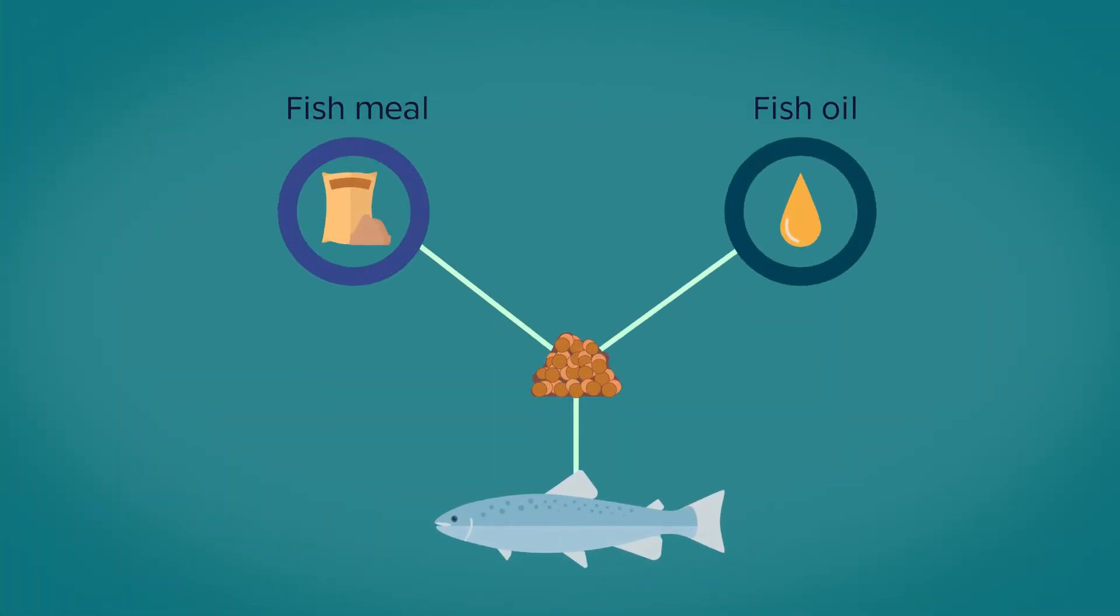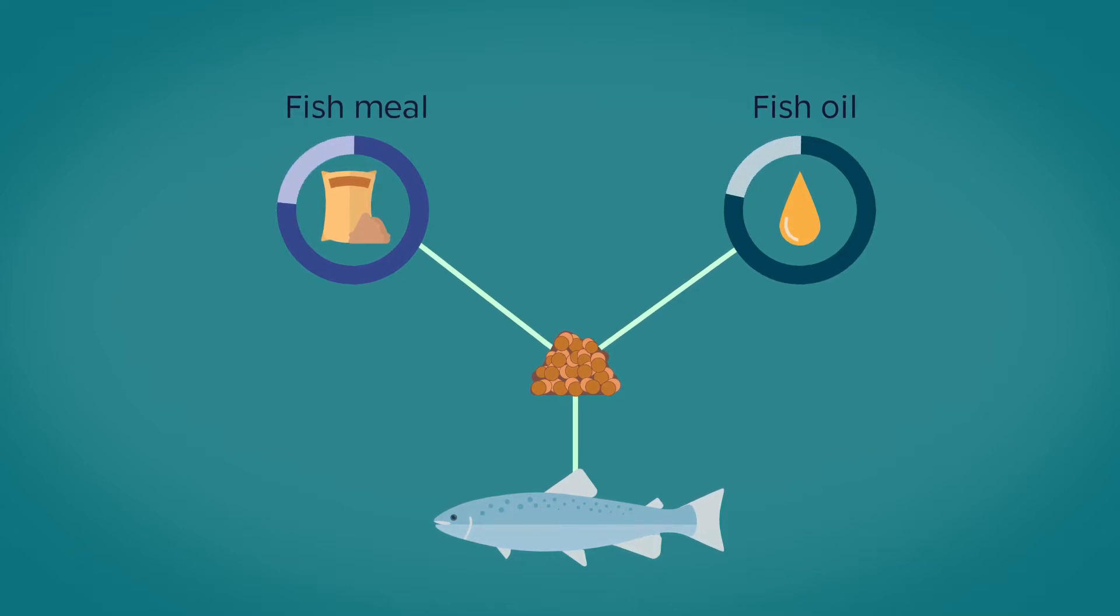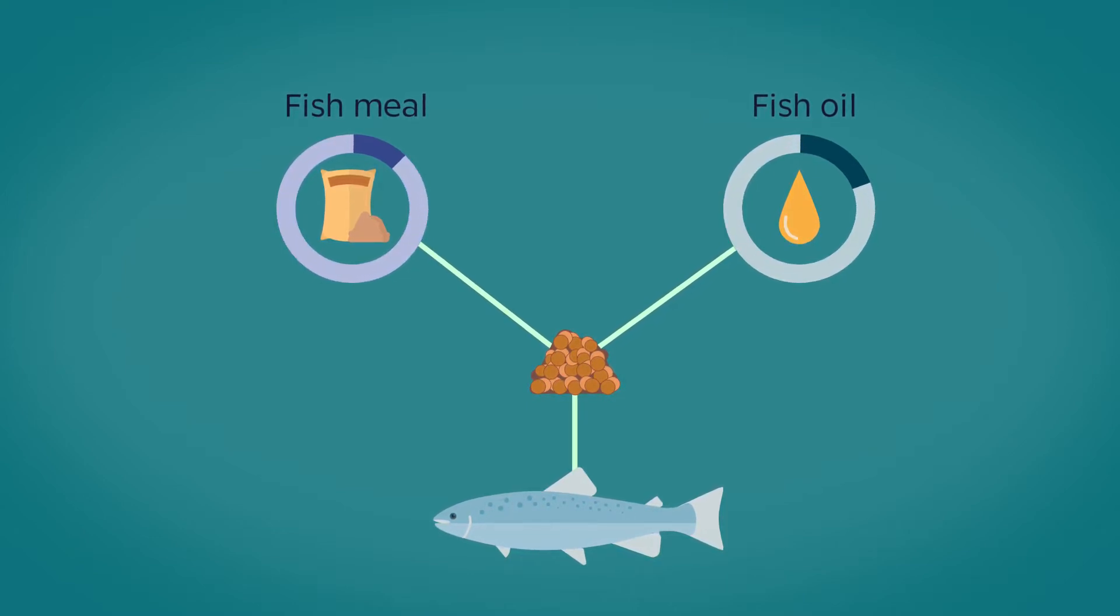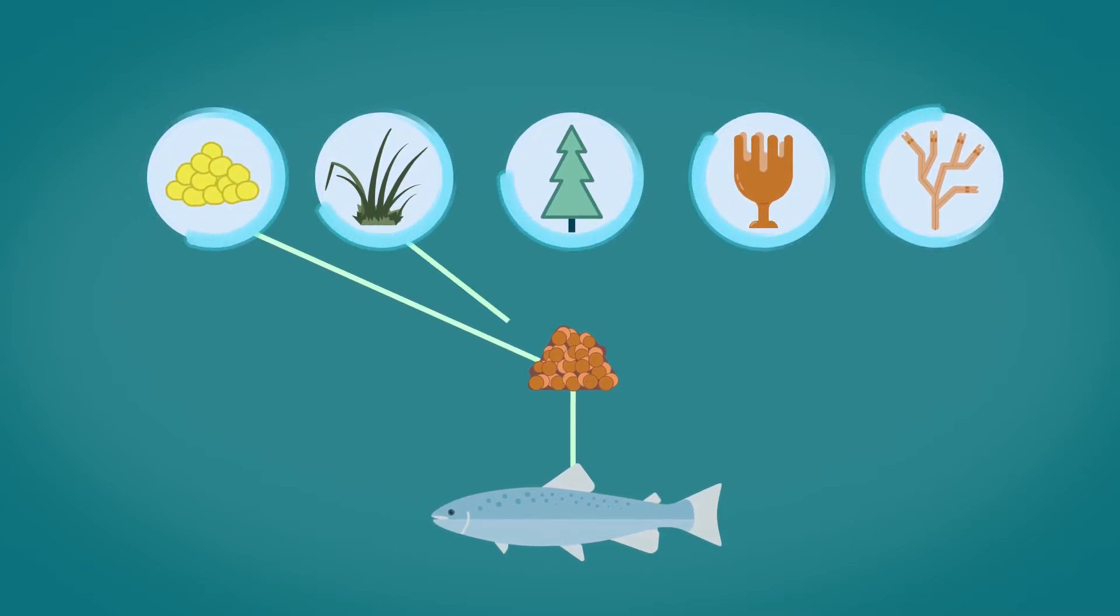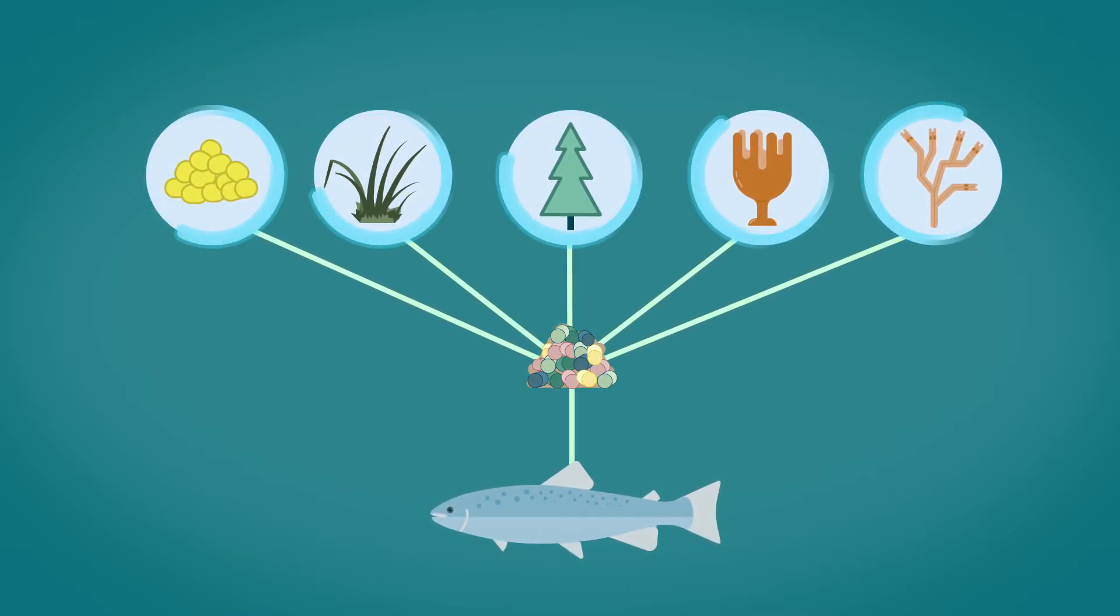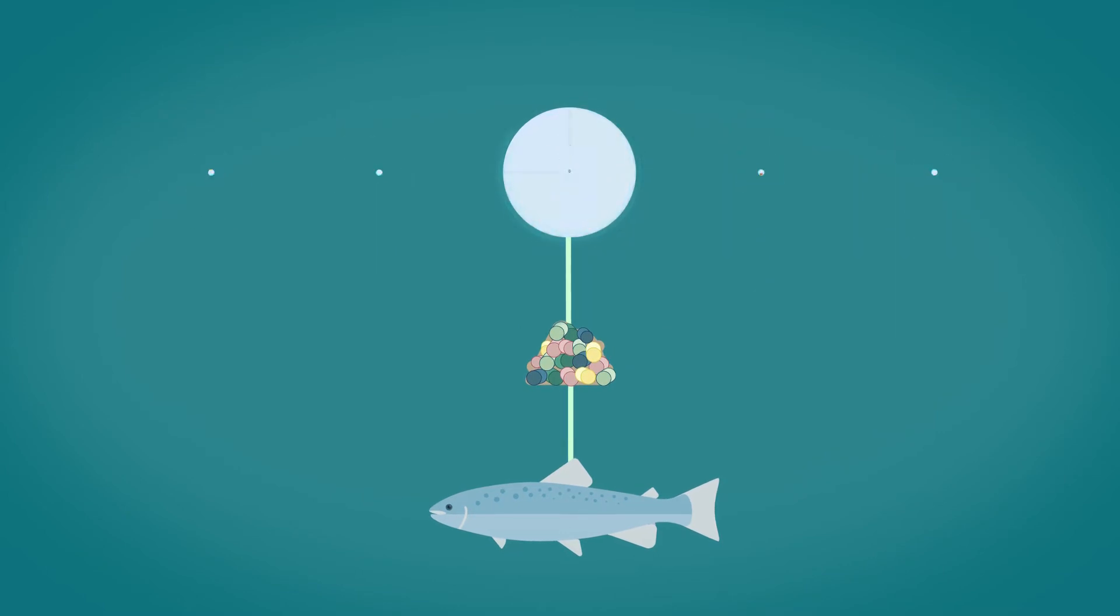Fish oil and fish meal have become scarce resources in producing fish feed. Thus, sustainable growth in salmon farming requires salmon to eat stuff it isn't evolved for. Through years of trial and error, researchers have developed feeds.